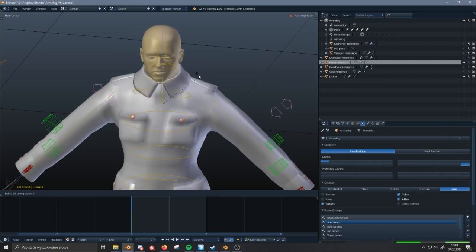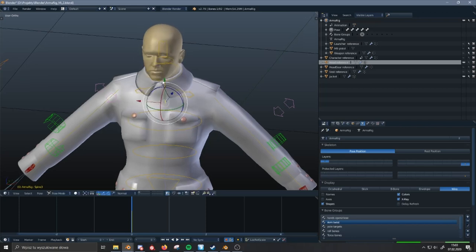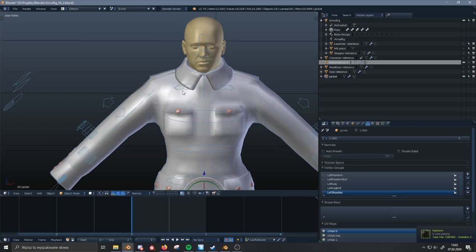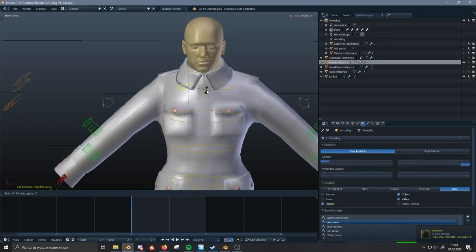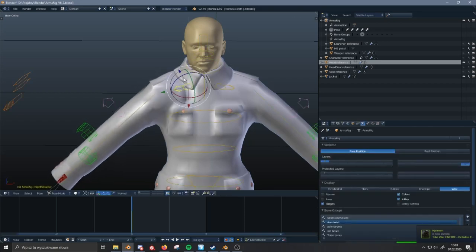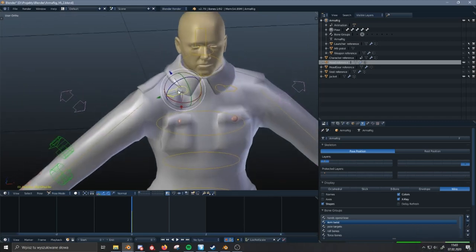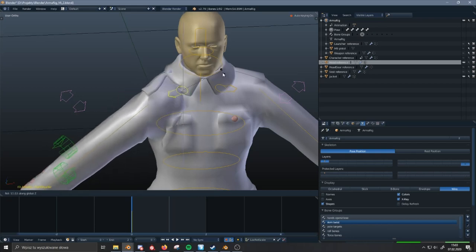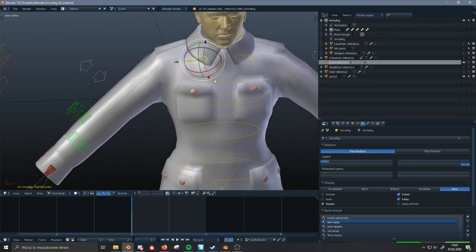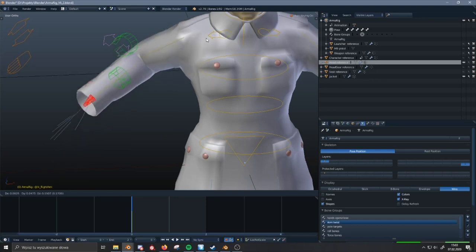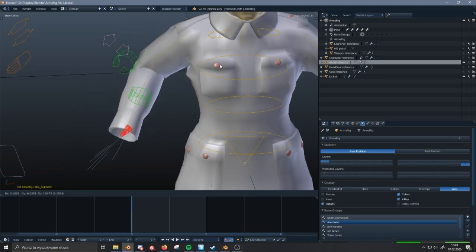Yeah, you can see some clipping with the collar. But we will see in a second. Also, you can see things like that are bad, because the vertices are so unevenly weighted that they do those very sharp shapes when they are moved around. So we're gonna fix this in a second. Let's see if this hand looks alright. There you can see that here on the bottom it's also a bit weird.